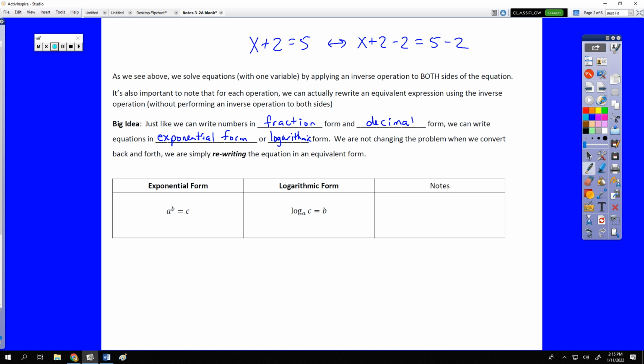So if you look here at the explanation, we have in that explanation a base for the exponent. Let's make that smaller. We have a base for the exponent. In this case, the base of the exponent is a. That is the same base on the logarithm. Okay, so this exponential, the number being raised to a power, is known as the base, and that's the same a value you see in the logarithmic form. Then we have an exponent, b. Well, that's the same b we see by itself in the logarithmic form. That is your exponent.